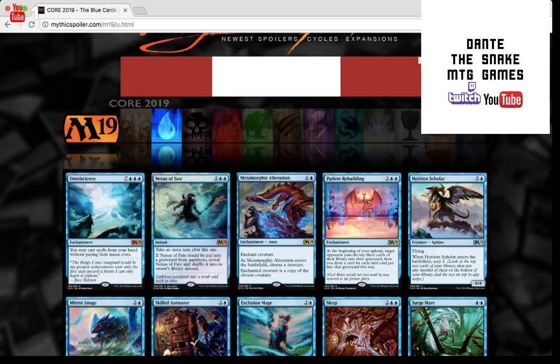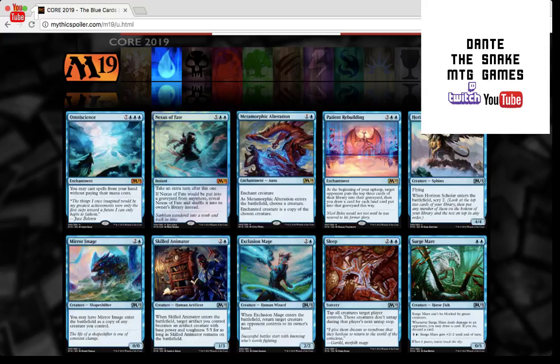But Horizon Scholar is a reprint. Uncommon this time, when it was common in a Pharos set. I think Pharos even. New! A new horse? What? Never knew they were actually going to make a horse. Mirror Image is getting reprinted as an uncommon. Wow. Well, maybe not that good. Enter the battlefield as a copy of any creature you control. Wow, good.